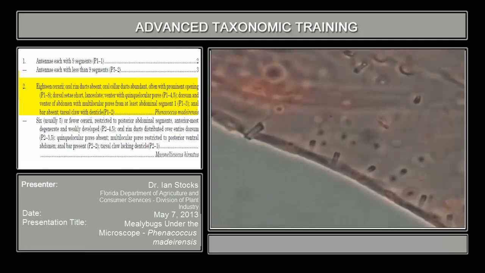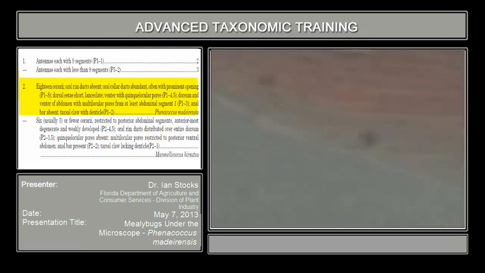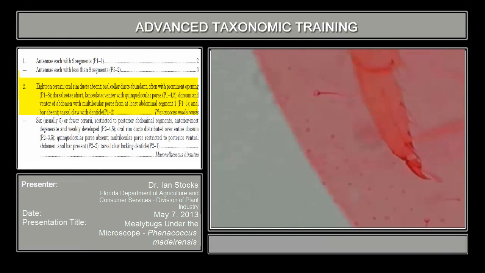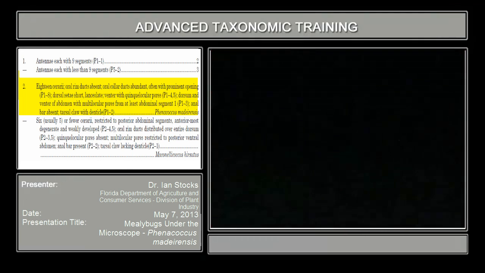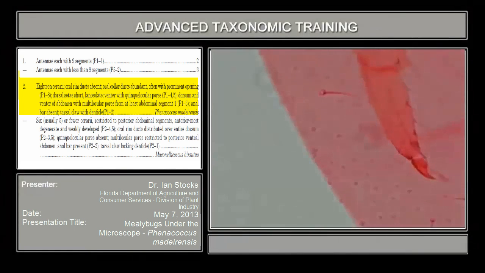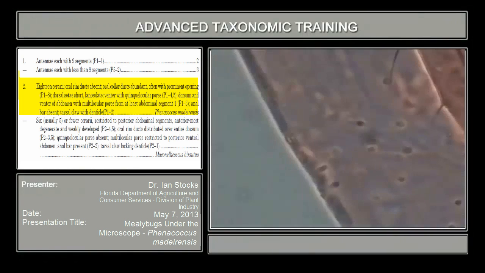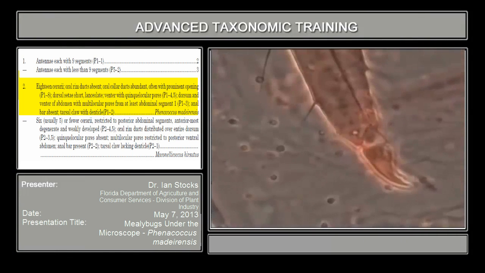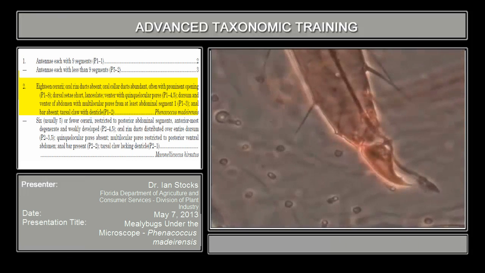Okay. While we're in this region, I'm going to go down in magnification and move to the leg. In this case, I'll go to the third leg. You can choose either the right or the left leg. The tip, I want to go to the claw. This view is at 20x, but I'm going to need to go to 40x to see it more clearly. Okay, now I've got this view here. This is the claw.